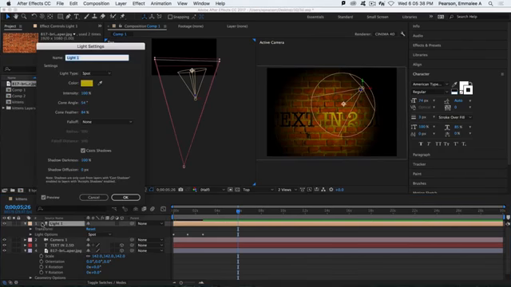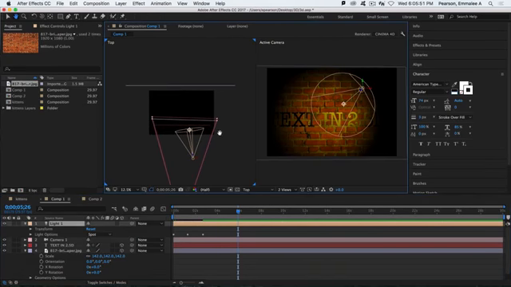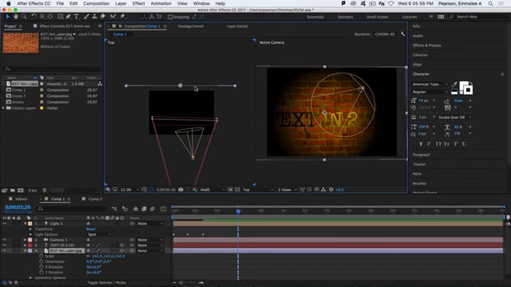First, double-clicking on your light and making sure that Cast Shadows is checked on would be the first thing I would do. So we know that's not the culprit. The second thing would be making sure that there's actually depth in your image. So we need our text to be at a different z-index than our background. If two things are right on top of each other, there's not going to be any kind of shadow. So we know that's not the problem.